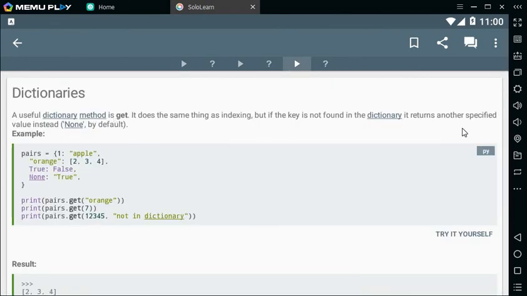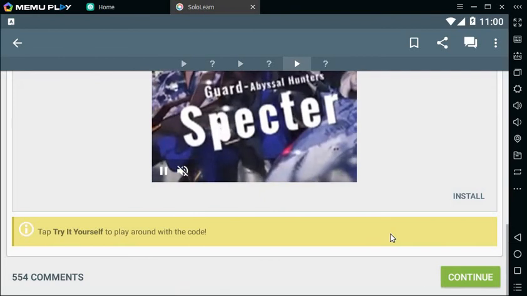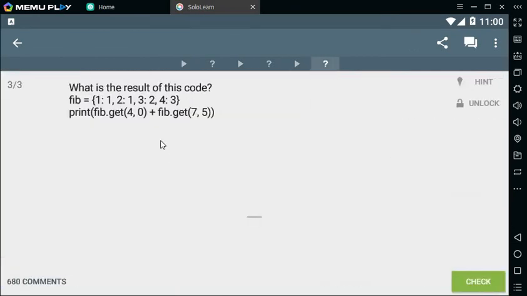If the key is not found in the dictionary, it returns another specified value instead. Oh, okay. So we've got 2 arguments. The first argument is what we're looking for. If it's not there, it returns the specified value. The specified value is the second argument. We may not have a second argument, but if we do have one, that's the argument that it returns. Okay, so going on to do this again. We've got fib get 4.